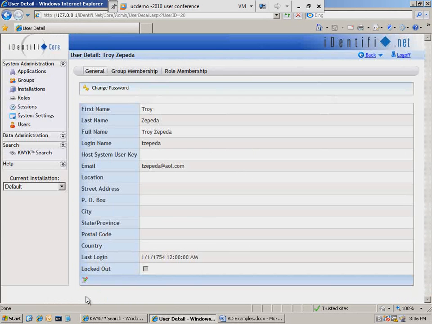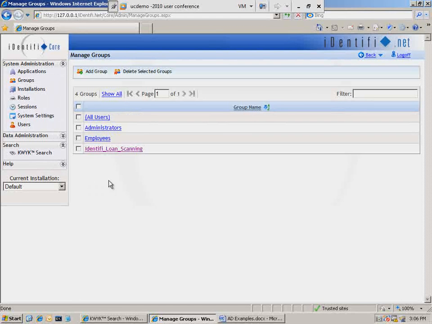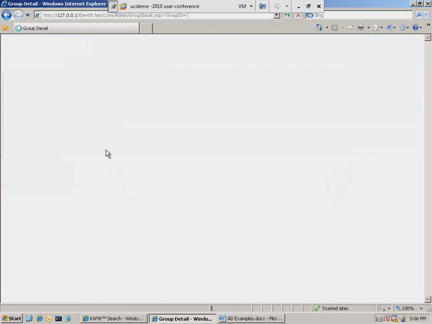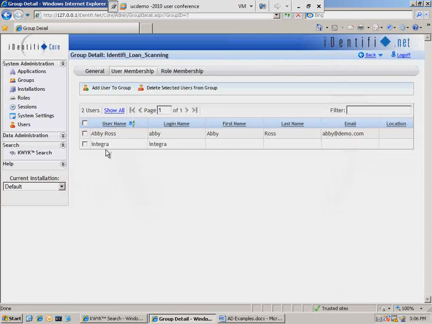Okay. Let's go back to our groups where we were before. Remember the group we created manually? Identify loan scanning. Let's click on that group. I want to add the user we just created to this list. So I'm going to go right back to Add User to Group.